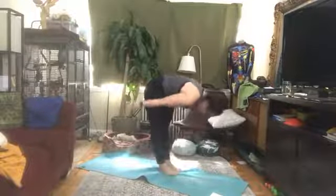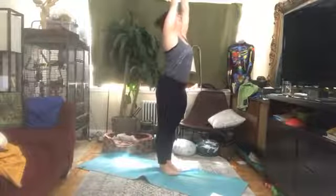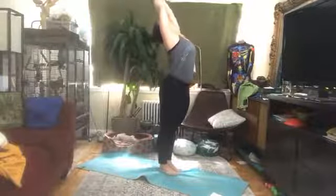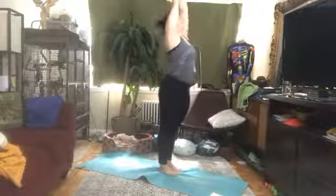Inhale, bring those arms up overhead, palms together. One more big inhale, stretch up, reach those arms back, take that back bend, and exhale, back to center, hands back to heart center.